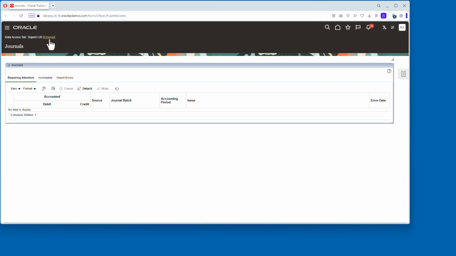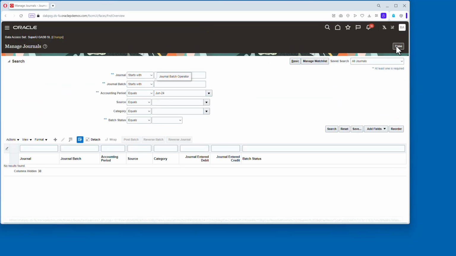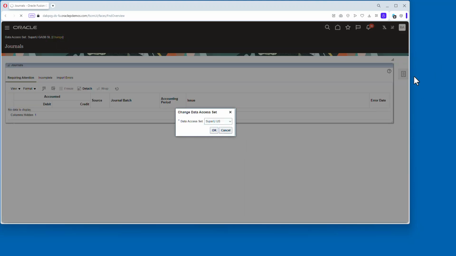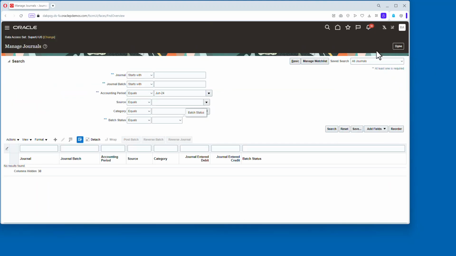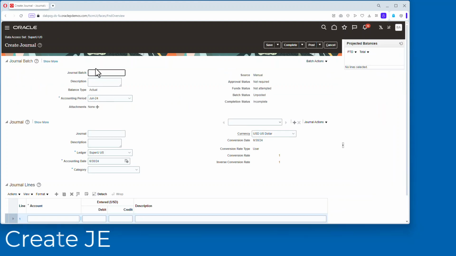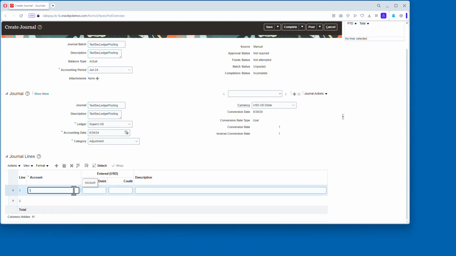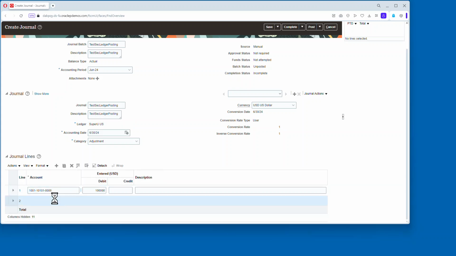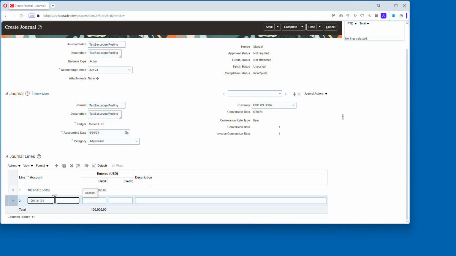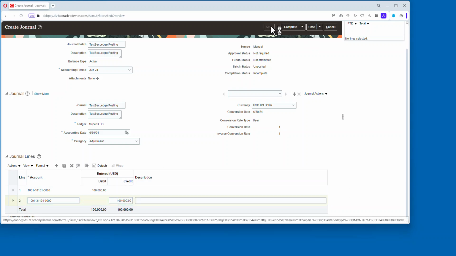So now that the period's open, I'm going to go ahead and enter a journal entry. I'm going to do this cash retained earnings thing, but I'm going to do it in the primary ledger. And the main focus here is to show you that I'm going to make a journal entry in the primary ledger. I'm going to post it, and it is not going to get copied down to the secondary. This is critical. We don't want anything that's been journal entered in the primary pushed over to the secondary. If somebody needs to do a journal entry in the secondary, they can do a journal entry in that adjusting ledger as needed. But we do not want duplication, so we want to make sure.